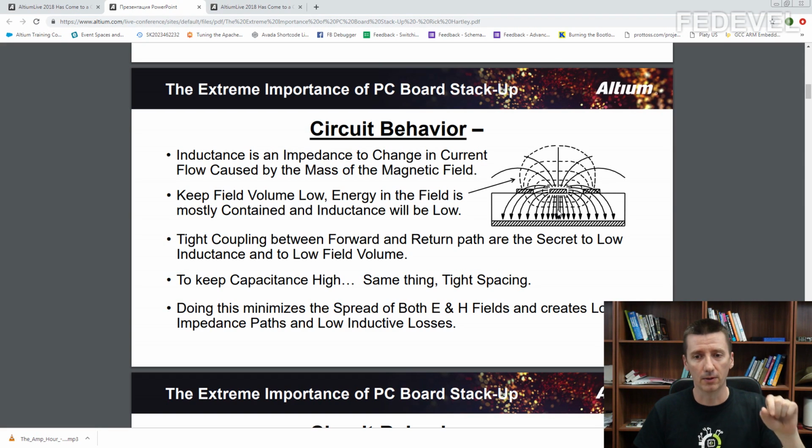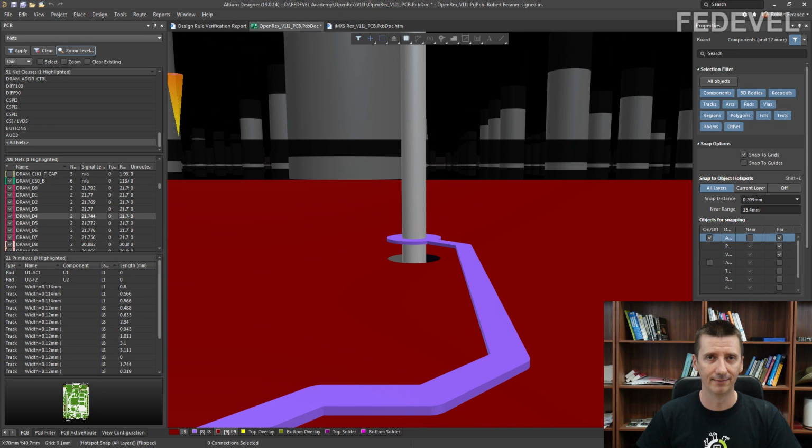Okay? So this is a very, very important part of this presentation. The next time you are doing PCB layout, try to imagine how these fields are going to look.